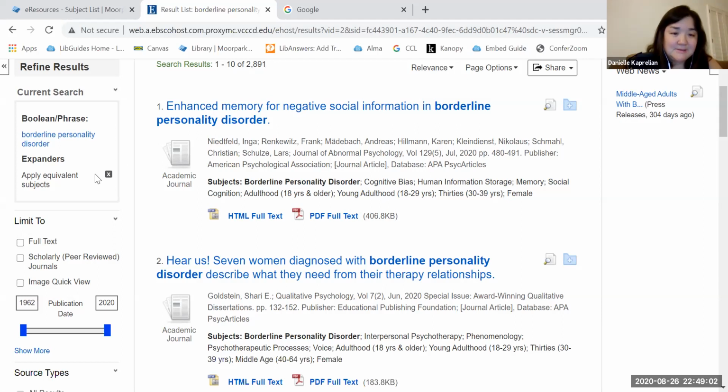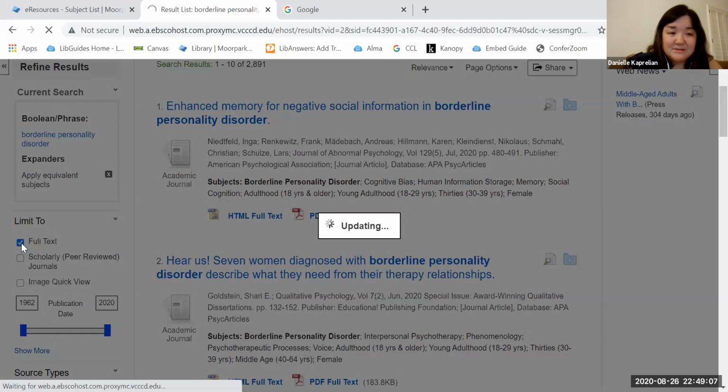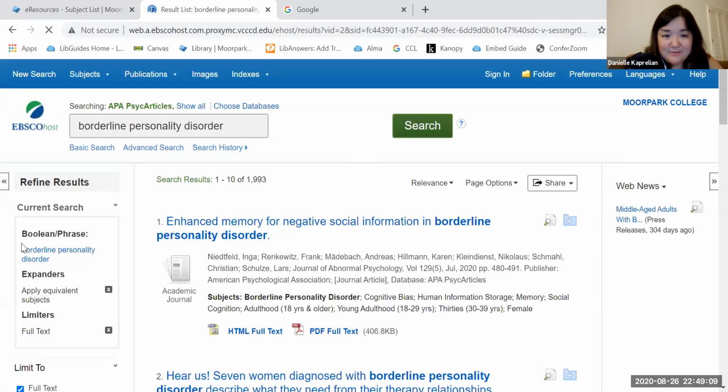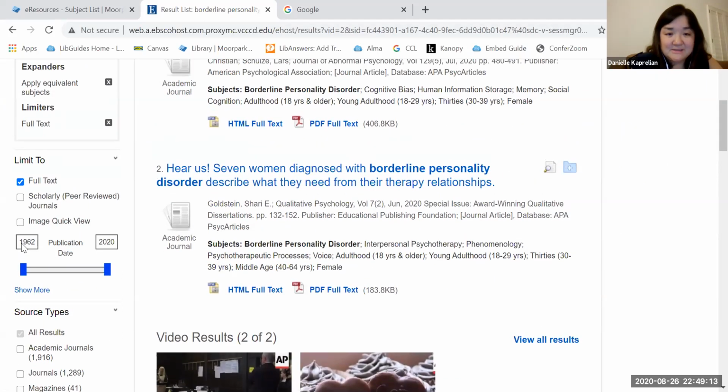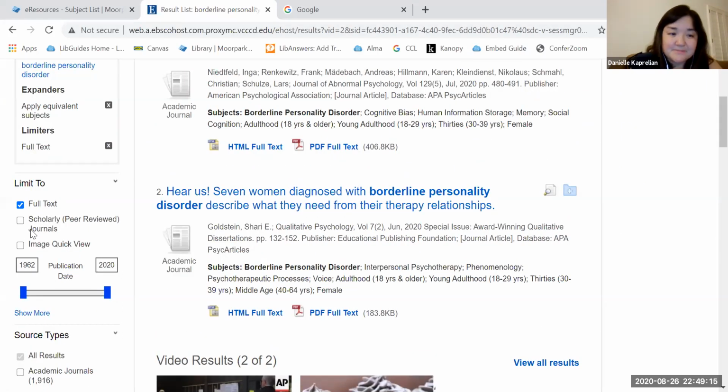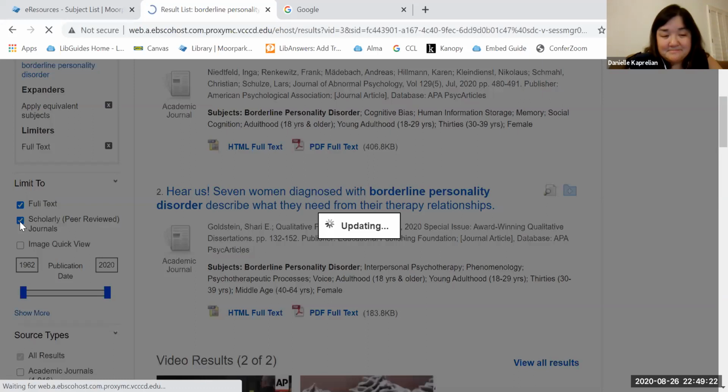So right now we have 2,891 articles. The first thing that you want to do is check this full text box so that everything that is coming back you can read from start to finish. You can have access to the entire article. The other thing that you're going to want to do is click on scholarly journals.